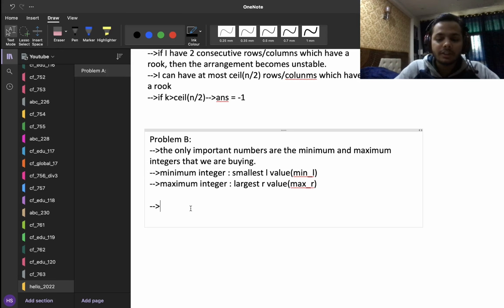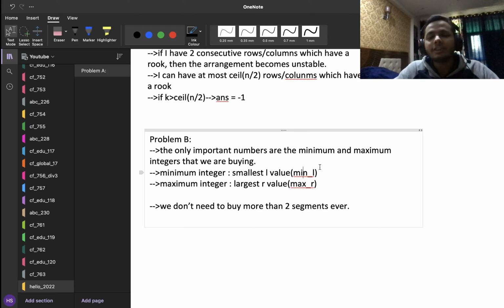So another observation is that we don't need to buy more than two segments ever, right? I have already proved this fact, because there will be at most one segment which has min L as its L of i, and we will have one segment which has its R value as max R, and we can just buy these two segments if they are not the same segment.